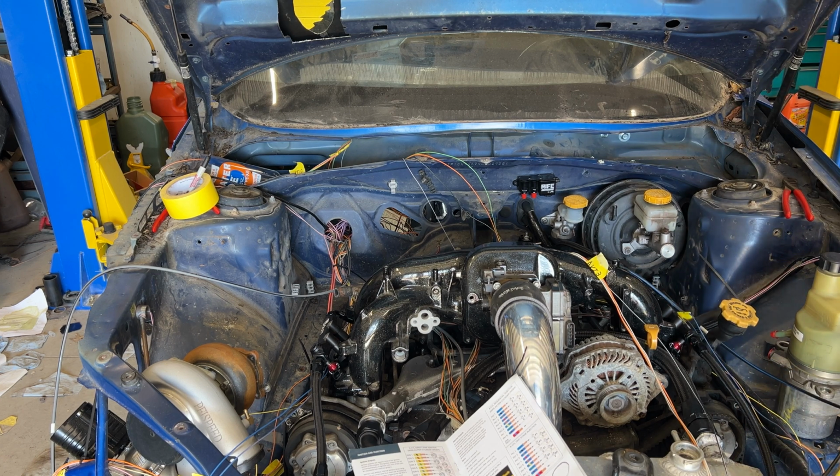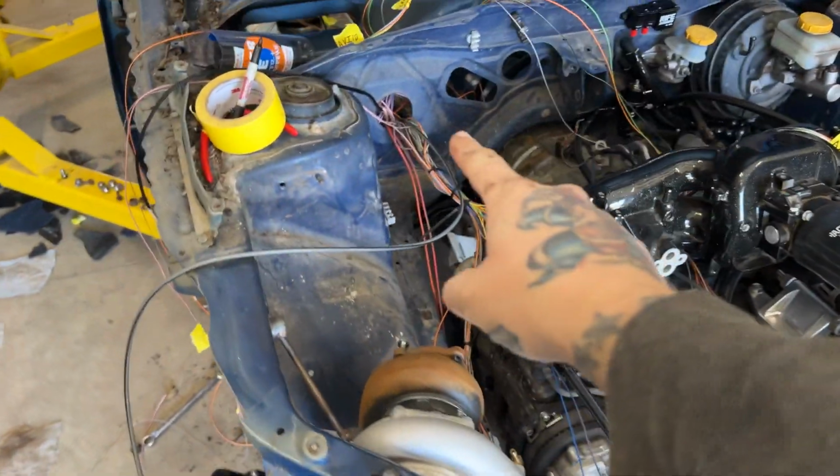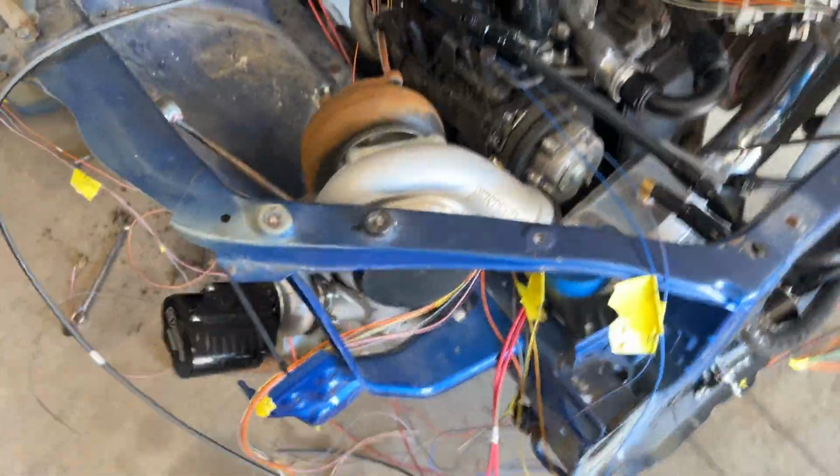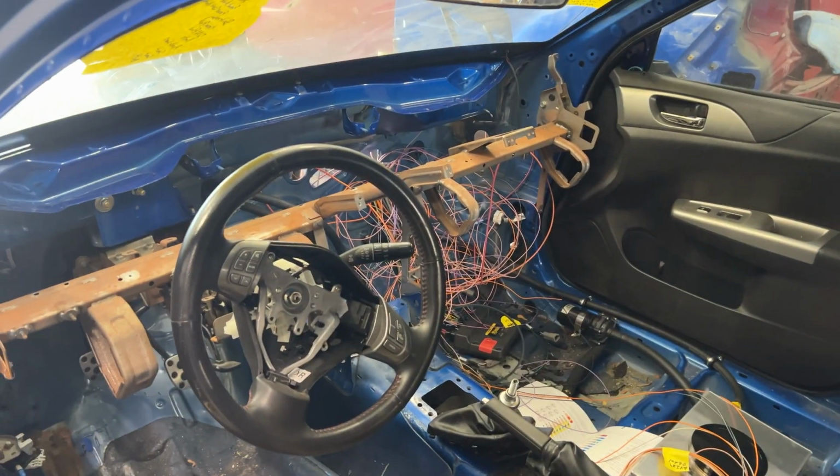Okay. I feel better about that already. So now we don't have that big old jumble. Mind you, those are still going to come down and over, but we've got them all roughly routed and everything that we need in the engine bay. So let's look at the mess that we have inside the car. I'm a little worried about that. Oh, word.